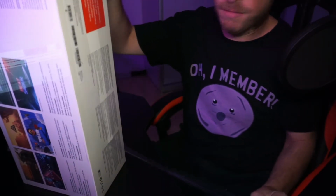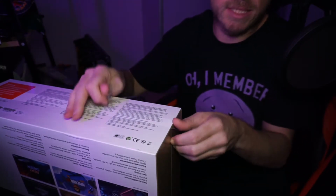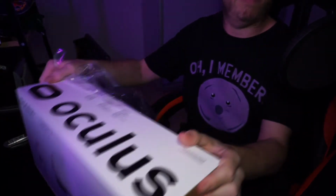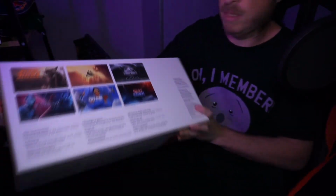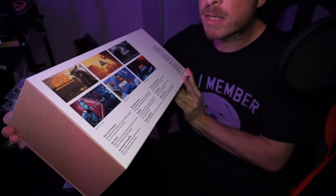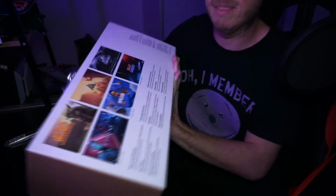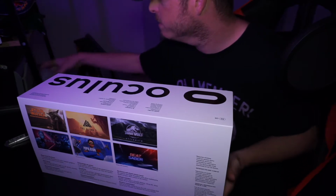So actually no need for a knife, which is nice. The initial wrapping comes right off. On the back we have some examples of some titles, some games like Jurassic Park and Star Wars: Tales from the Galaxy's Edge, The Climb 2. I guess these are Oculus games or games that come right in the Oculus OS.